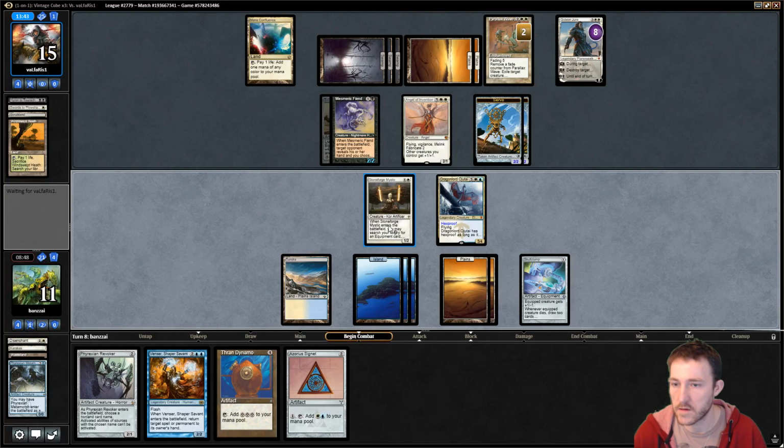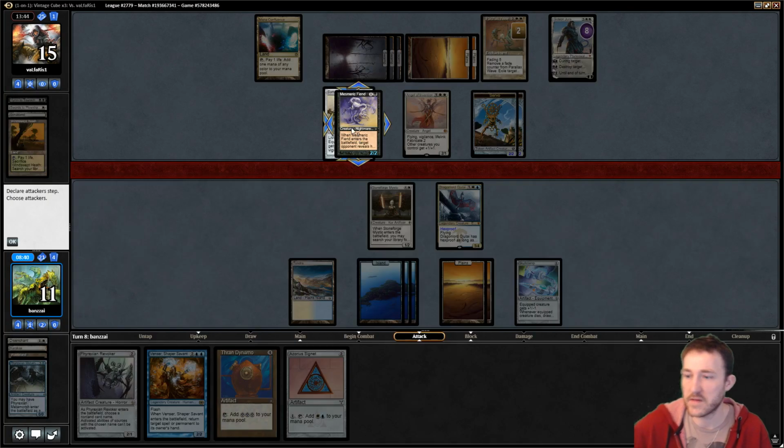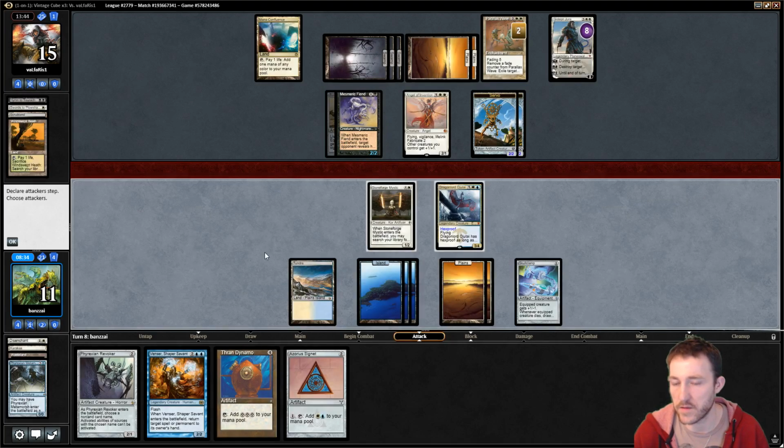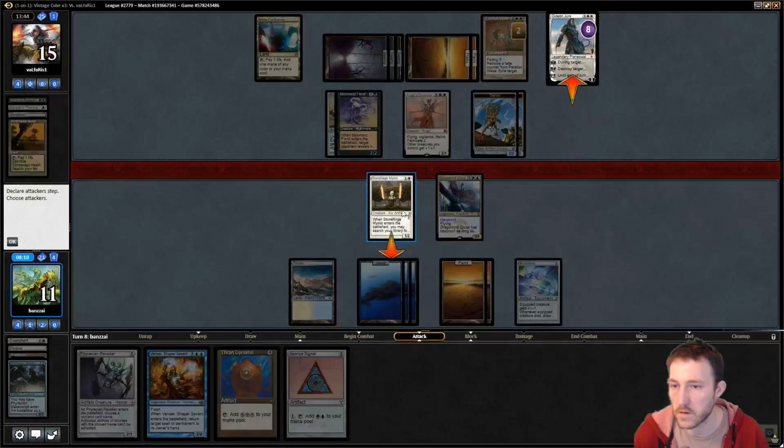Oh, I know what I should have done. I shouldn't have attacked with the Stoneforge Mystic. I should have bounced the Mesmeric. Well, I mean, that's not a great play. I could have bounced the Mesmeric, tap Stoneforge to put it on the battlefield. That would have saved the Stoneforge. Might not be needed. Huh? Oh, I need to just attack him? Ugh.